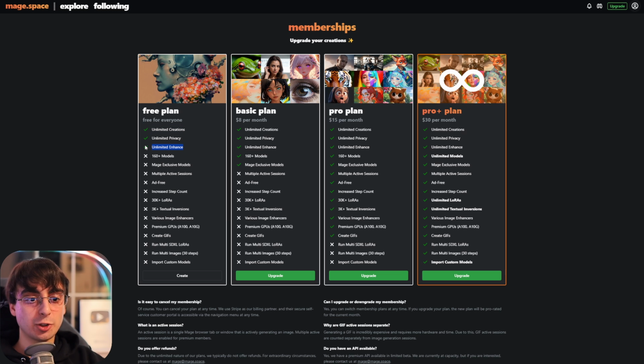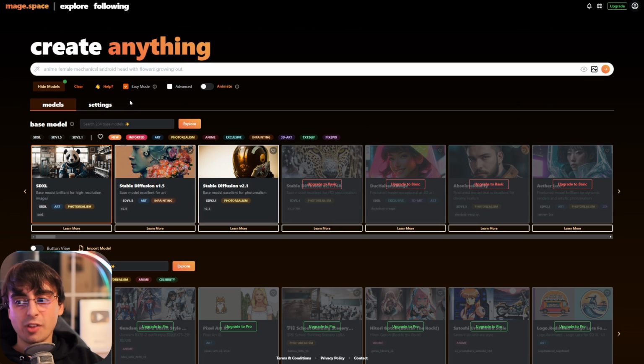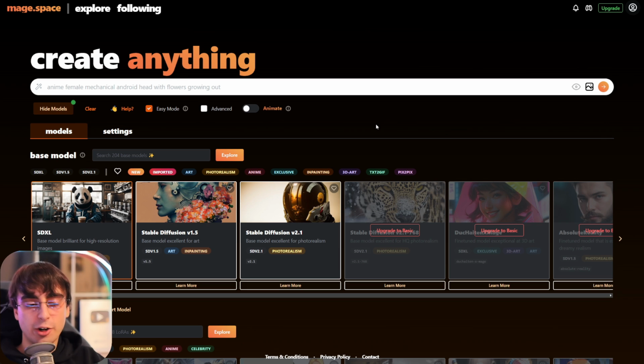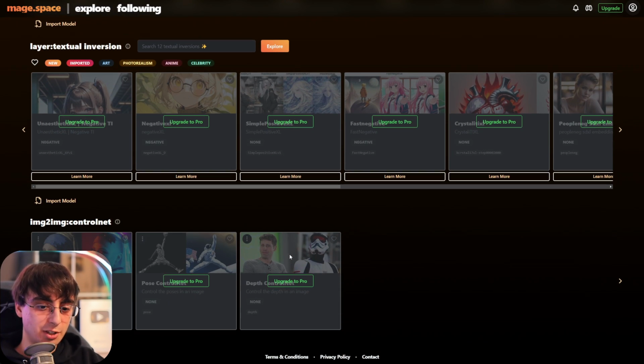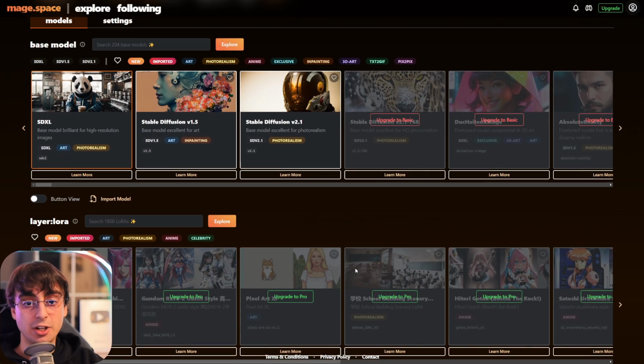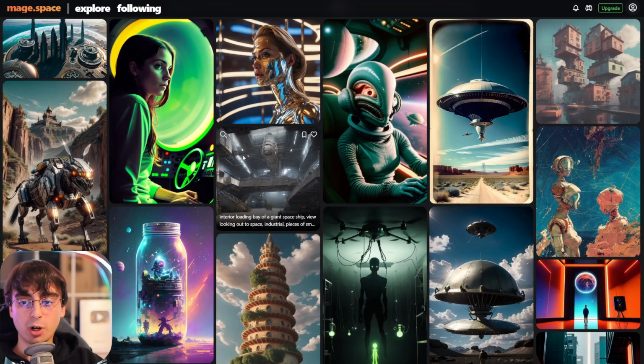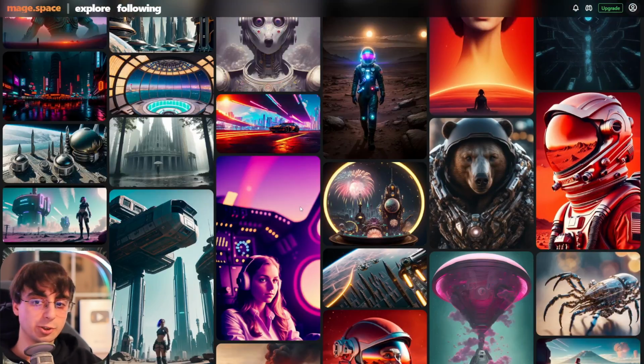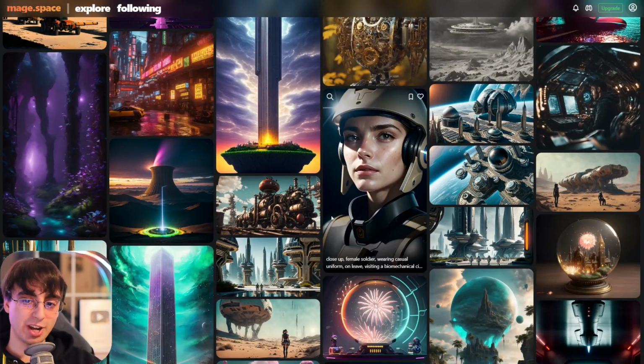Pretty cool. You can also enhance or upscale these generations unlimited for entirely free, but if you want access to any specific models or the Mage.space exclusive models, you'll have to upgrade to one of their plans. So for entirely free, this is more or less just some basic free Stable Diffusion. I think this is at least an honorable mention, especially because with the Pro plan, it's actually quite good. Not to mention they do have an Explore page where you can see this little social media tab, see other people's generations.